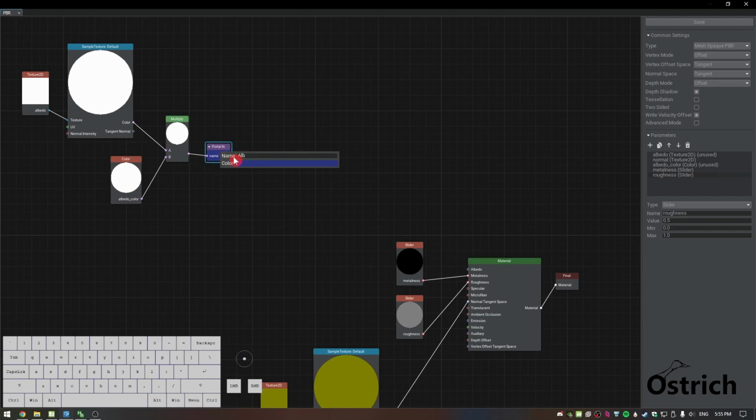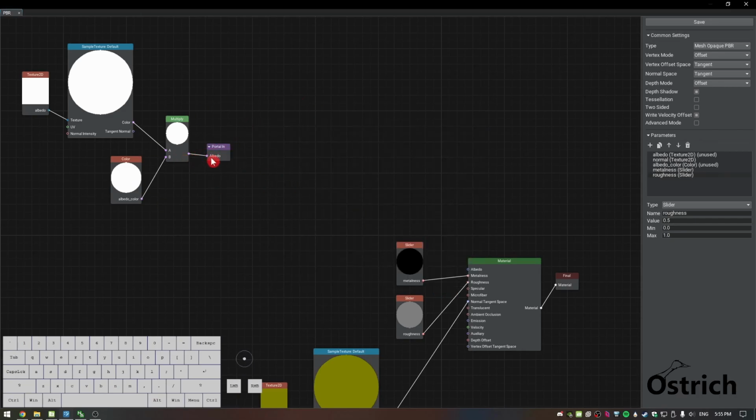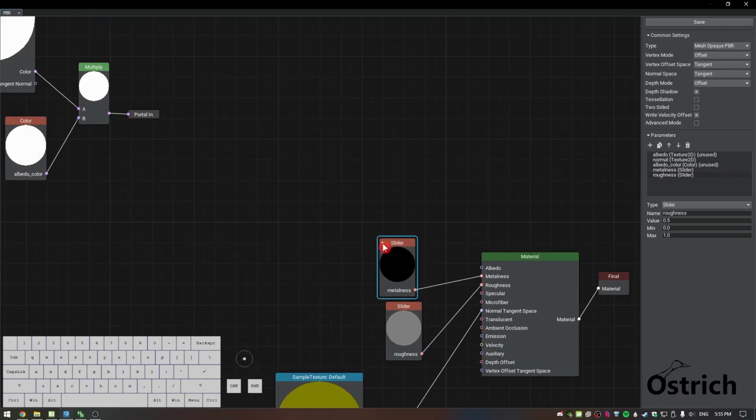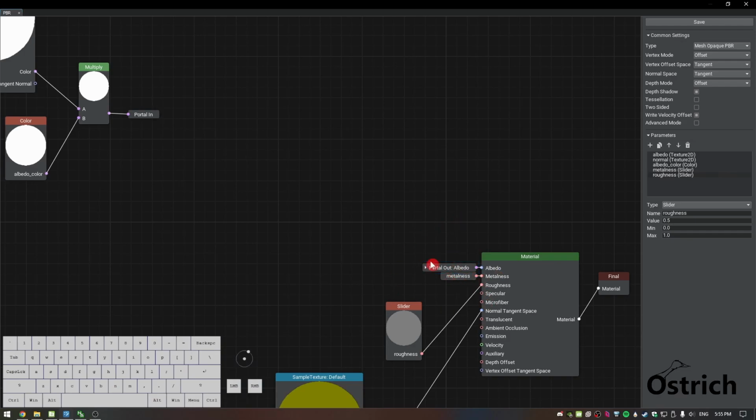So I'm just going to call it albedo, and then you can change the color. I'm a little picky, so I'm just going to choose the same color as that, so it looks about the same. So I'm just going to keep it like this, and then for this, I'm just going to press this little triangle button, which mutes it over here, just to make it look cooler. Alright, and then I'm going to choose a portal out, and once I do that, it looks a little bit cleaner in my opinion, and now it's connected like this.